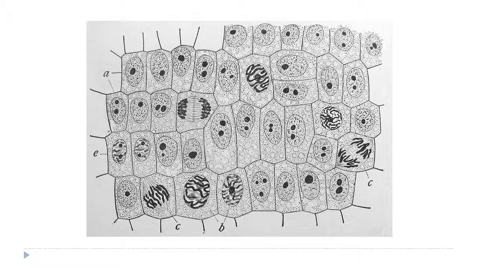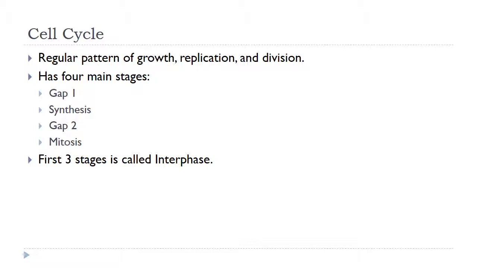This image does a really good job showing you the different stages and phases that we see cells in. Inside you can see nuclei that contain nucleoluses, and these wiggly lines are actually chromosomes that have condensed during the stages of mitosis and meiosis. Hopefully you'll be able to identify exactly what stage of life every single one of these cells is in. The cell cycle is the regular pattern of growth, replication, and division. Growth is really important — without it, you won't have a cell mature enough to replicate. The most common method of replication for eukaryotic cells is mitosis, and division is how we actually make new cells.